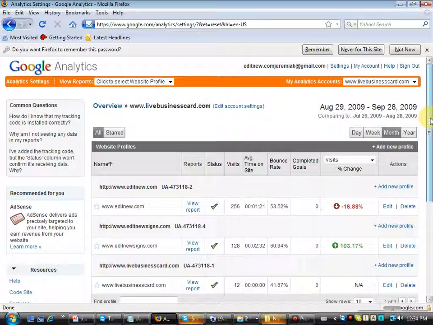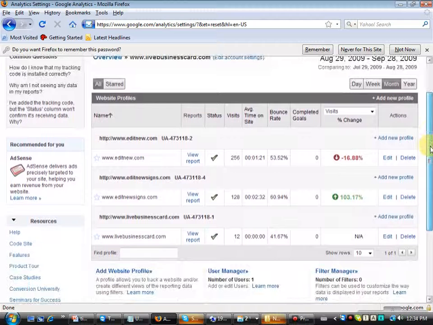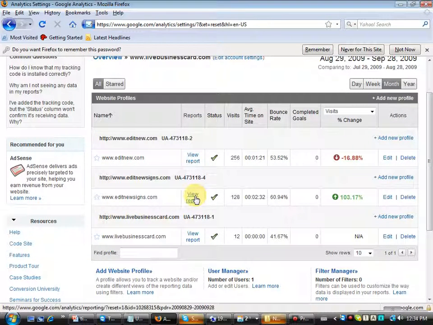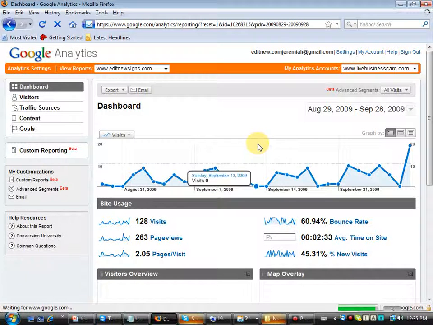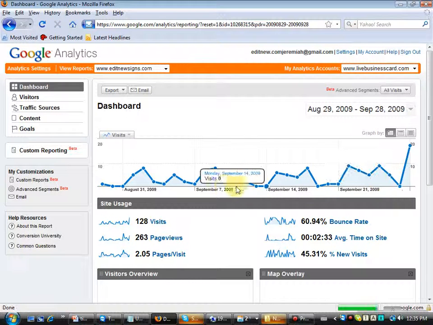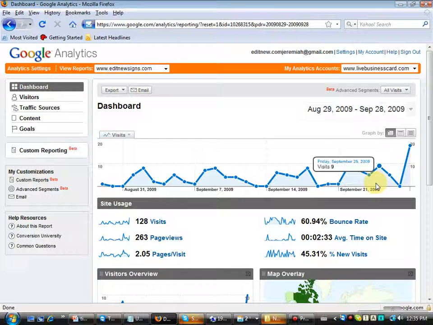What you're seeing right now is all the websites that you have under Google Analytics. You click on the website you want to view the reports on, and click on View Report for that website. The first thing you're seeing is your hit counter.